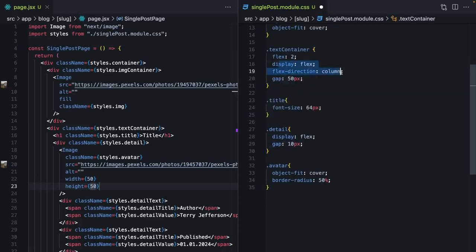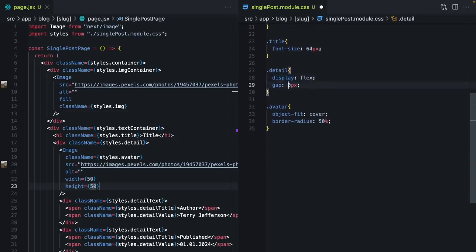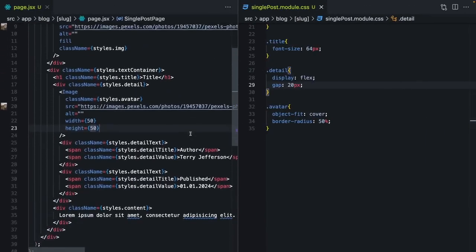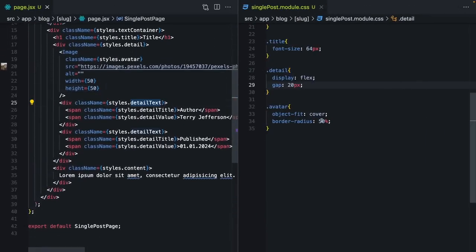It's going to be flex direction column, and it's going to be only flex box. And let's say 20 pixels. Awesome. For those texts, again, I will say display flex, but this time it's going to be vertical. Let's check. Detail text.